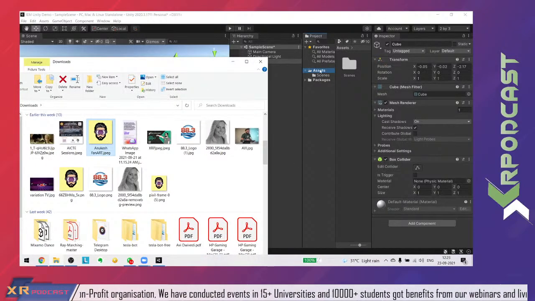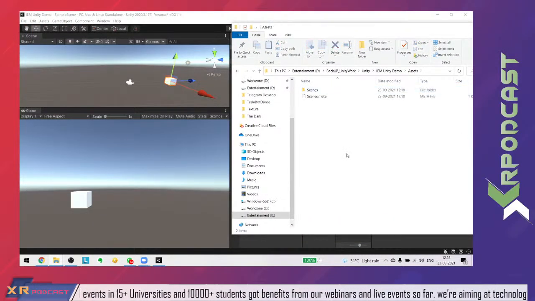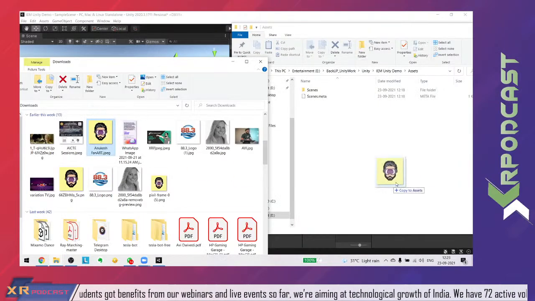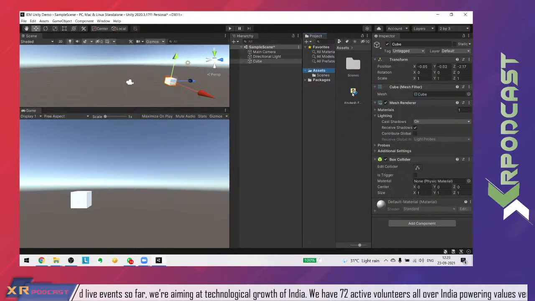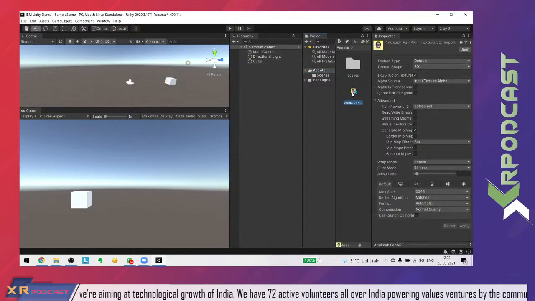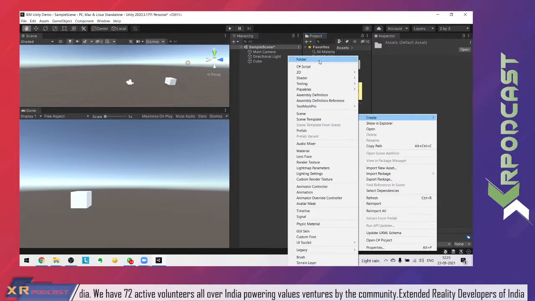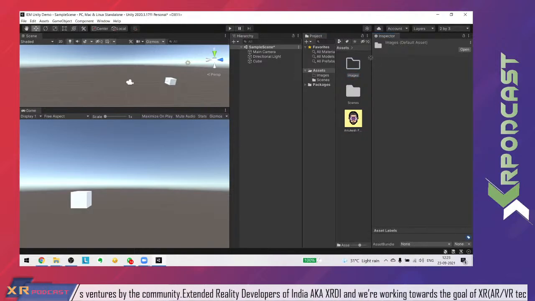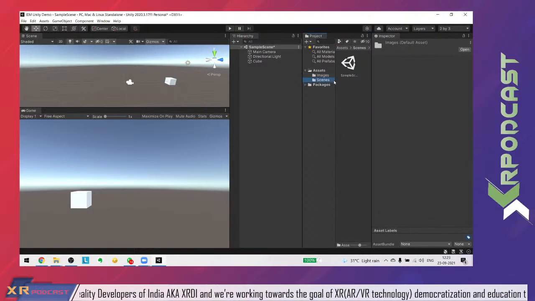There are several ways. I can drag directly, or I can open it here and go to here and drag it, and now go back here, and you can see the photo is appearing here. Now you can see the fan art is here. So I can create folders here in the assets. Let's call it images. You can also call it textures, but I don't want to go there. So we have added one folder for images, one folder for scenes.